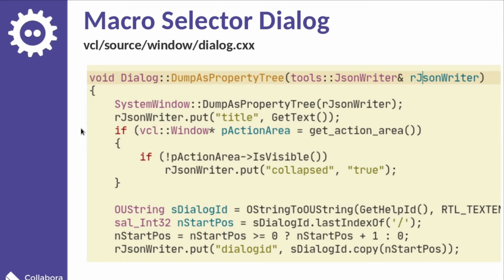The change is that we dump the dialog as a property tree, and you can see the properties that are dumped into JSON data and sent back to the client side.